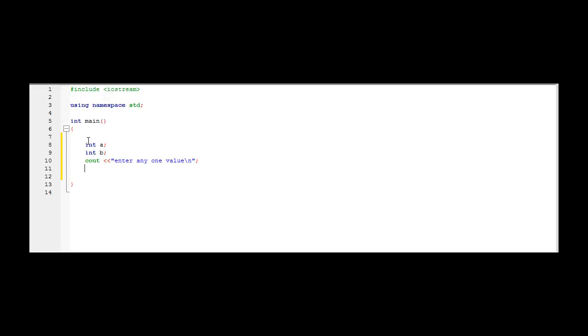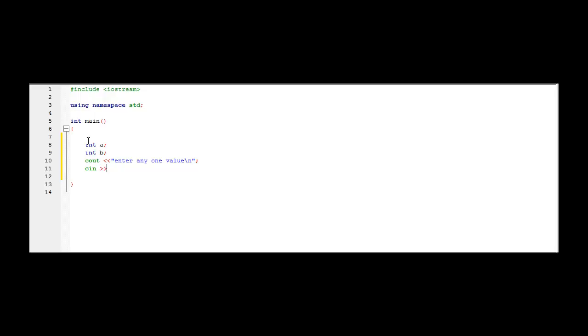Now it's a new command, cin. It is followed by another operator known as the stream extraction operator. For cout it is known as the insertion operator; for cin it is the two greater-than symbols, the extraction operator.